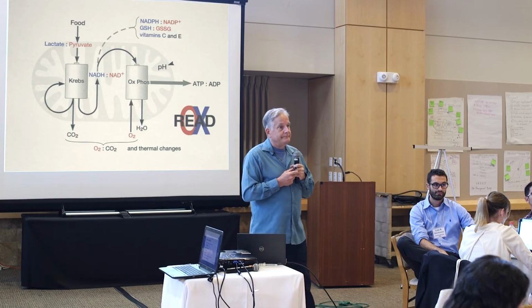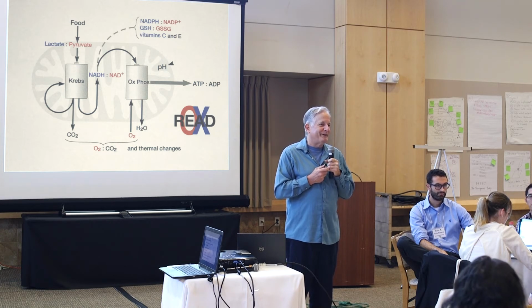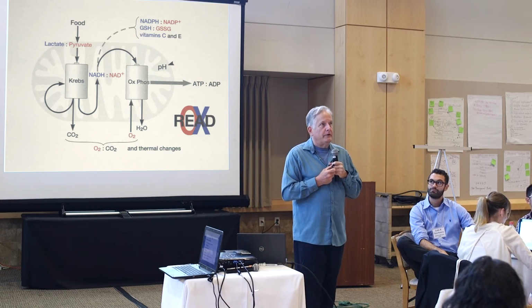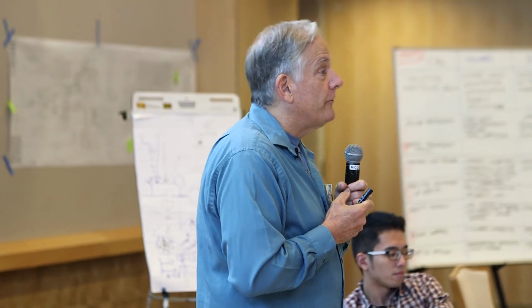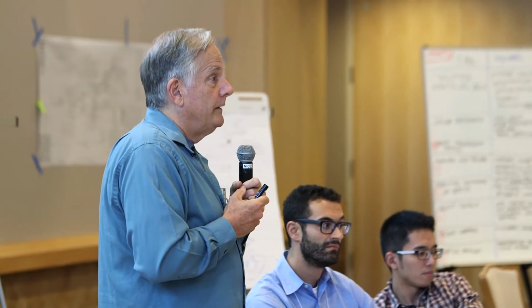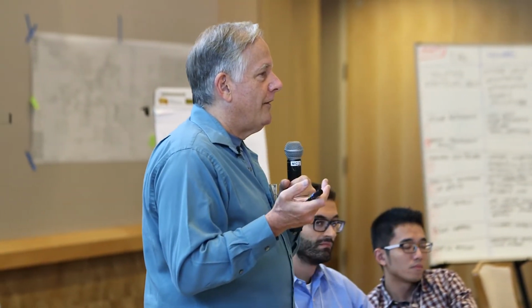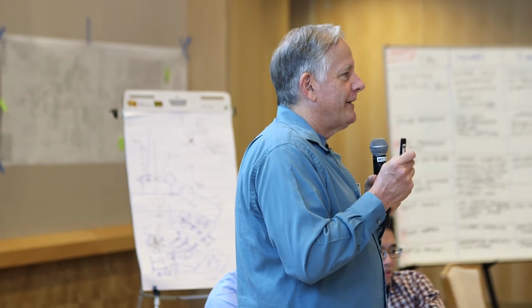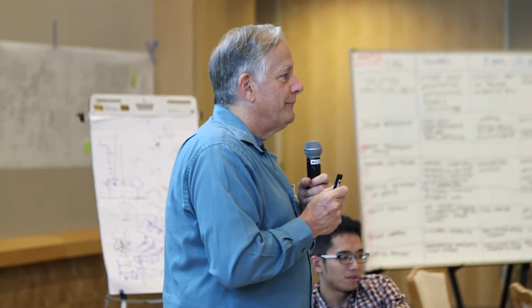So is the idea, there's lots of mitochondria per cell. Is the idea to go after them in parallel or sequentially? All of the above. What fraction of the mitochondria do you imagine yourself sampling? Well, if we can sample them non-destructively, there could be a widespread sampling, and maybe you might look at 1% of the mitochondria just to get a profile. So a small fraction. Well, yes, when you're dealing with 5,000 mitochondria, looking at 50 is going to give you some data on it, but that challenge of whatever implantation technology would be involved in trying to stick a needle into 50 different mitochondria from a device that sits outside the cell, we don't know how to do that yet.